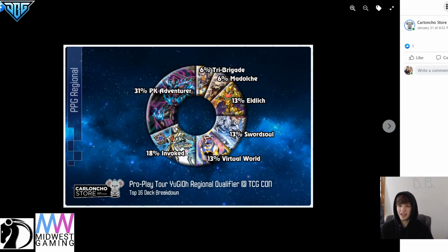But we can see the top 16 deck breakdown: we had 31% Phantom Knight, 6% Tri-Brigade, 6% Medallion, 13% Eldritch, 13% Sword Soul, 13% Virtual World, and 18% Invoked.